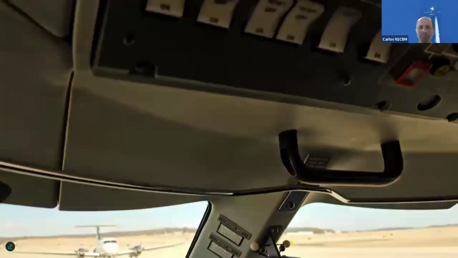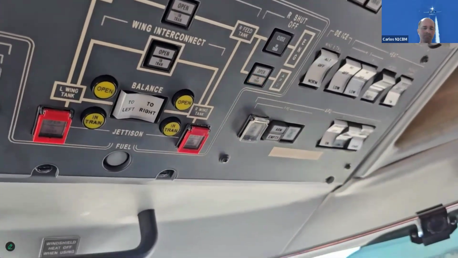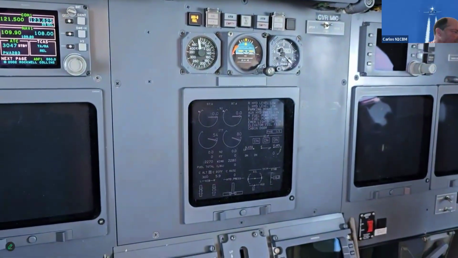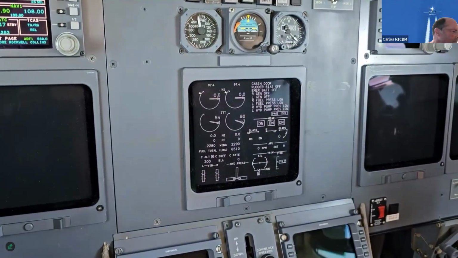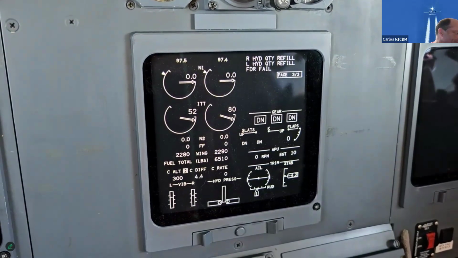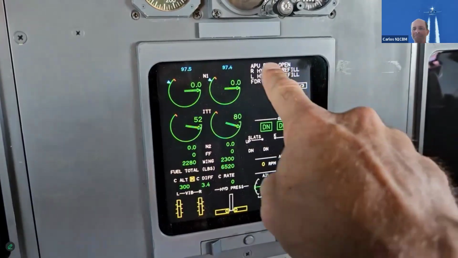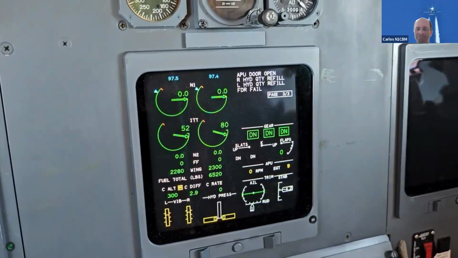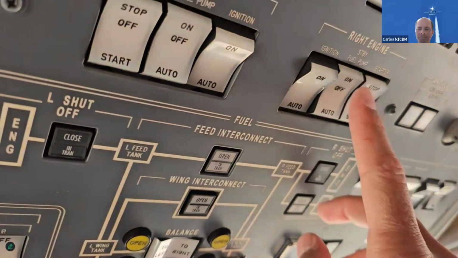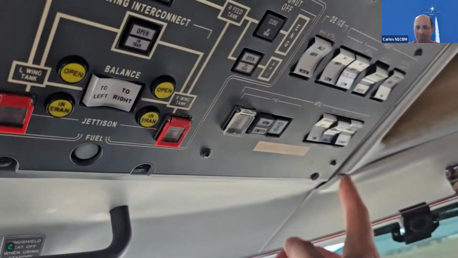All right. Now we come to the overhead panel. We go to battery override load reduction, and then we kick open the APU door. Everything's going to come online slowly but surely. Then, when it finishes the boot up and the colors are pretty, we have that CAS line that says APU door open. Now we turn on the right hand standby fuel pump so we can feed the fuel to the APU, and we start the APU.